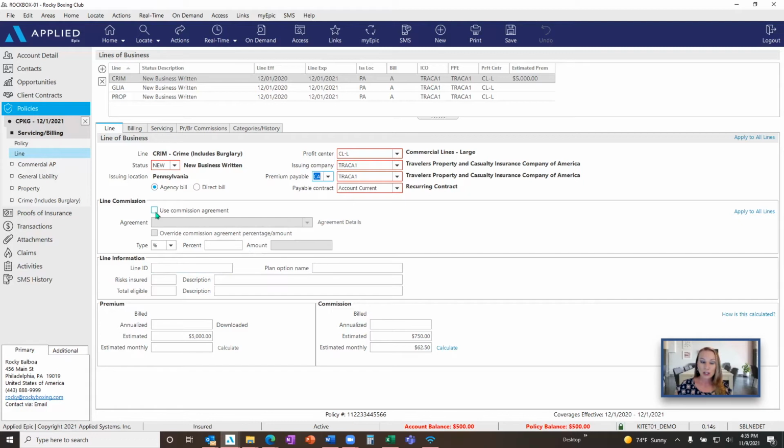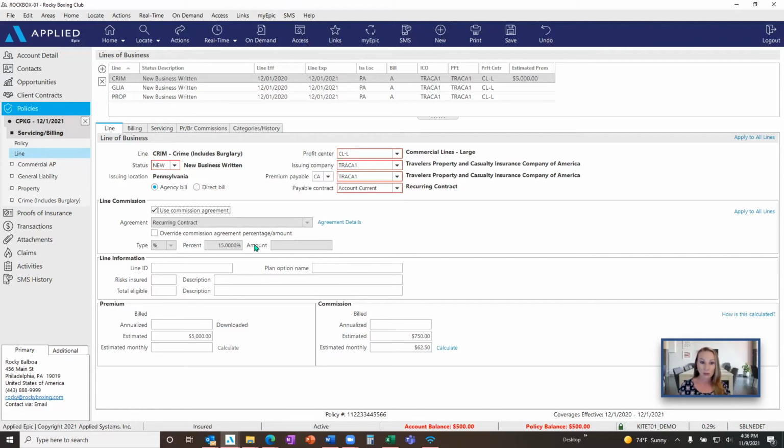So here we can do one of two things. If you select the Uses Commission Agreement box, there is something that pulls in there. That means that your agency has created those agency commission agreements in the background. They've looked at what your commission should be with that specific broker or carrier, and they've entered in an agreement based on things like that policy status, as well as the policy type.